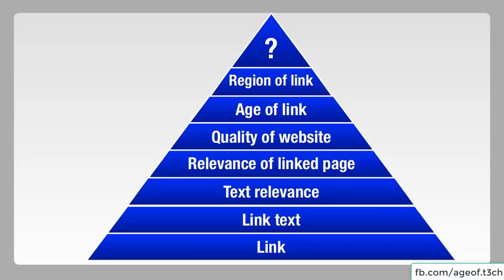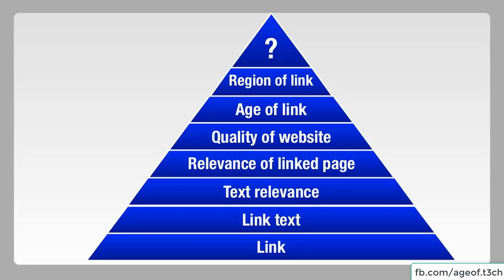Is this website in the same industry? Is it even talking about the same content? Also, what's the quality of the website that's linking to you? So as the algorithm has been refined throughout the years, it has been focusing more on the relevance. How important is the website linking to you? Because a good quality link from one website can be better than hundreds of low quality links on very bad websites. Also, the age of the link.